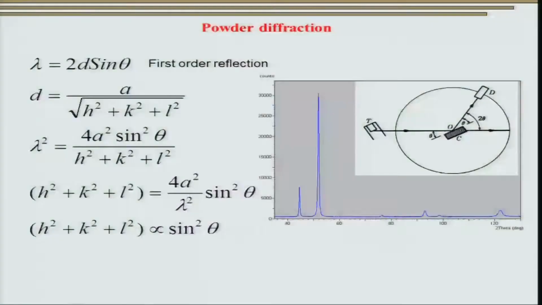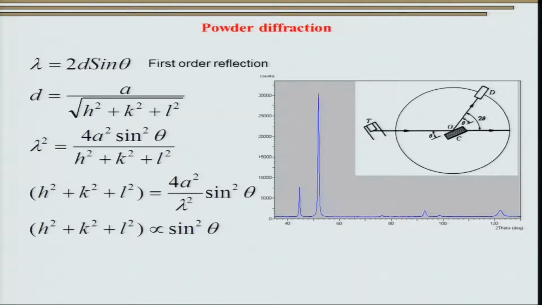I would again like to draw your attention back to the first figure that we had seen in the last class. Herein we see that the detector makes an angle of 2 theta with the incident beam. Therefore, if the sample is moving at an angle of theta, the detector is essentially moving at an angle of 2 theta. Therefore, whenever we do normal powder diffraction, we end up getting an I versus 2 theta plot. From this plot, we have to calculate theta and use it in Bragg's law.